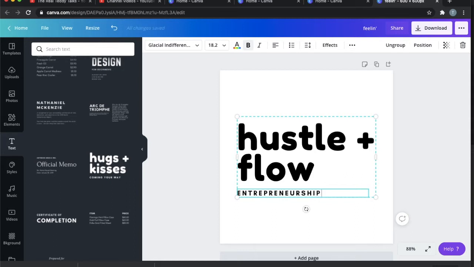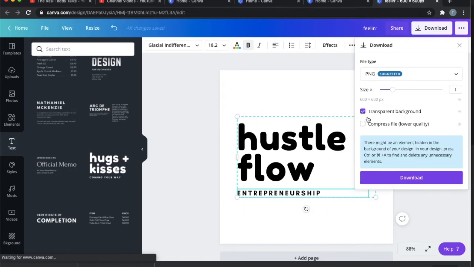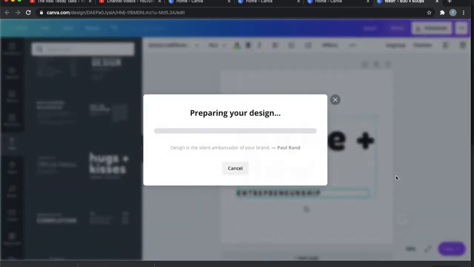So I just click on those words. I keep the font and I change it up. Now, one thing I like about this font is it's good and heavy. You need a heavy weighted font while you're doing this or it will not show up on your iMovie screen. So you want to go ahead and click download at the top right of the screen. And if you have the subscribed option in Canva, you need to make sure you download with a transparent background. That is key. That's how you avoid the green screen.